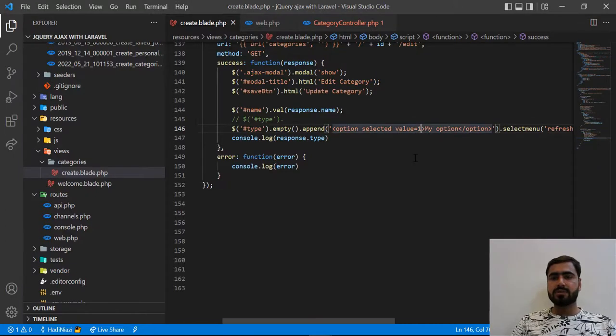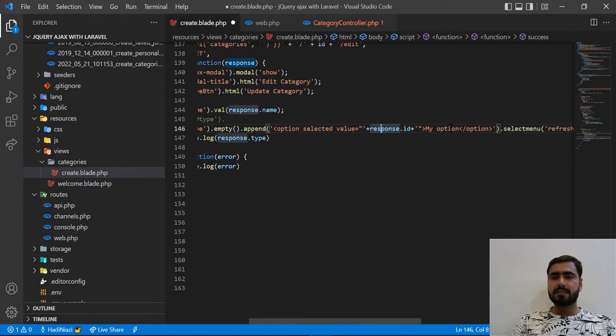So now I'm going to add the value attribute here, the value of this option. So what's the value? Let me concat this value here. So value would be the response dot id, and then this option text would be the, oops, why is it not, my extruder is clicking twice.